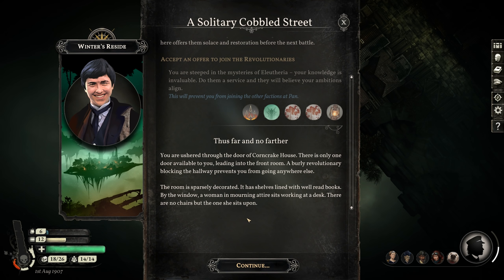You are ushered through the door of Concrake House. There's only one door available to you, leading into the front room. A burly revolutionary blocking the hallways prevents you from going anywhere else. The room is sparsely decorated. It has shelves lined with well-read books. By the window, a woman in mourning attire sits working at a desk. There are no chairs but the one she sits upon.